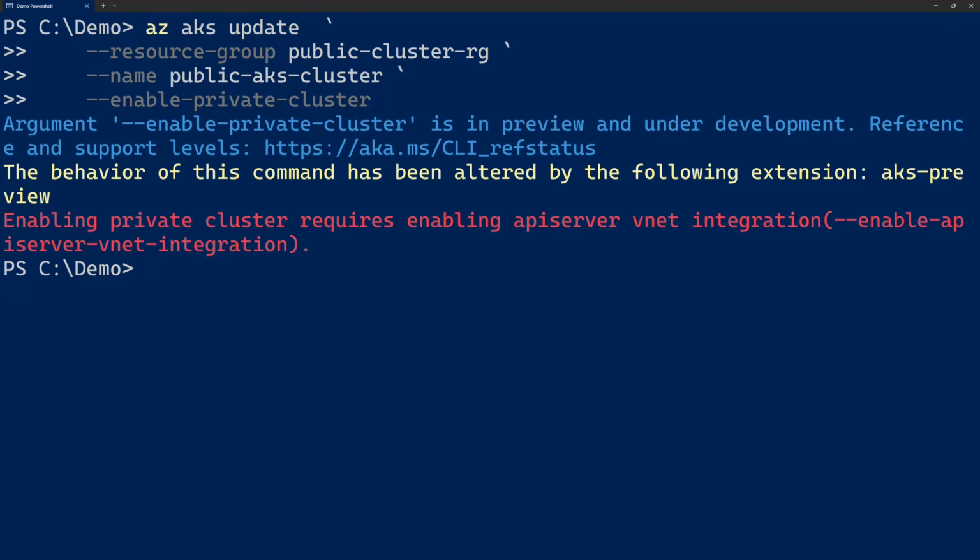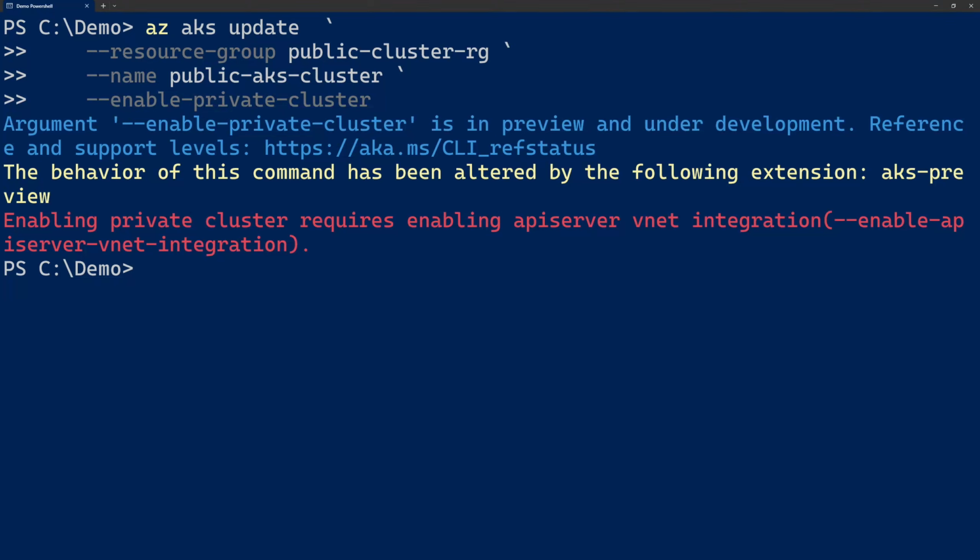The solution I've been using so far was to just create a new cluster and then deploy my applications again with the private setup and then go from there. I hope the CLI support is going to improve, especially since it's still in preview. It might be changing a lot, but for now it's quite complicated to update a public cluster to a private one.